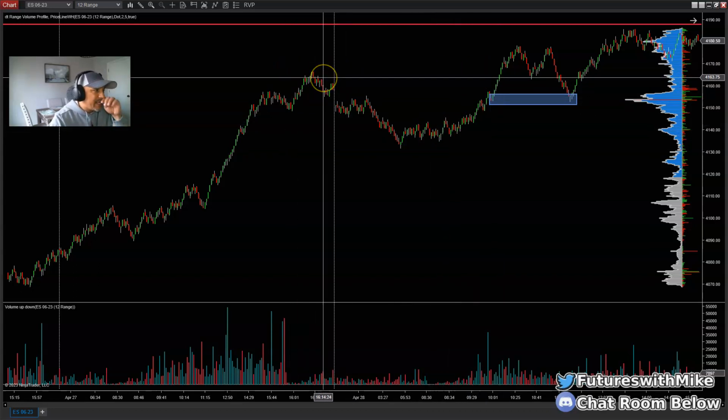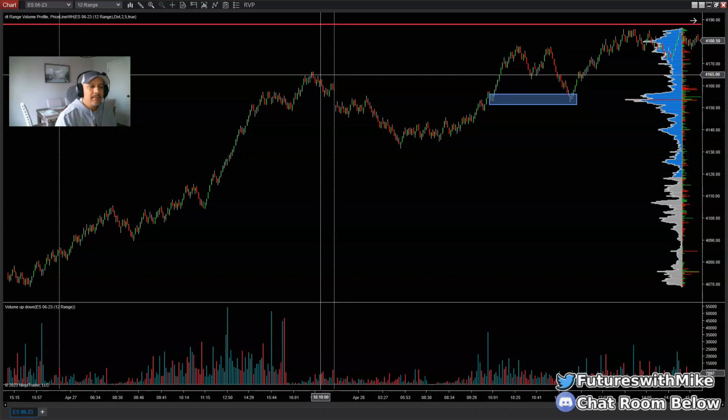We want to see price make a new high. That's what I always want to see when I'm looking for this pullback strategy that I actually use in trading supply and demand on a daily, okay? So this is a step-by-step guide, so please pay attention to it, all right?